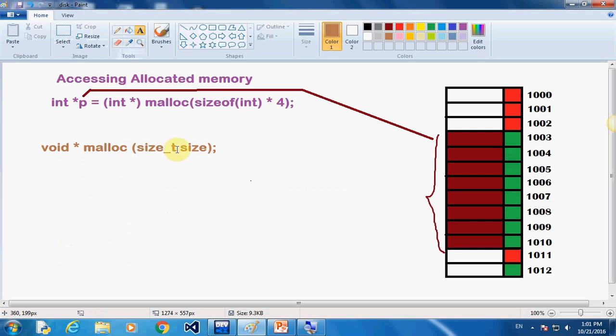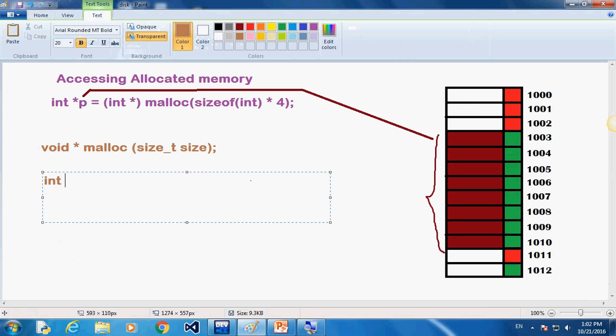Even if it is negative, it forcefully converts it into positive, which acts like an unsigned value. And malloc, after allocating memory, returns the starting address of the allocated memory. And for accessing the allocated memory integer by integer, we typecast into int star, and for accessing char by char, we typecast it to char star.